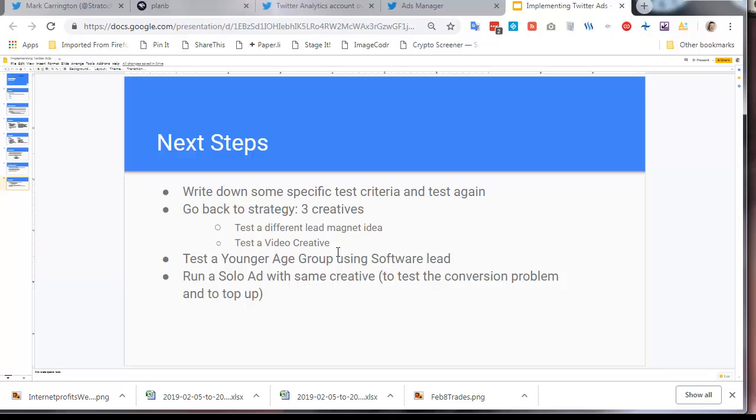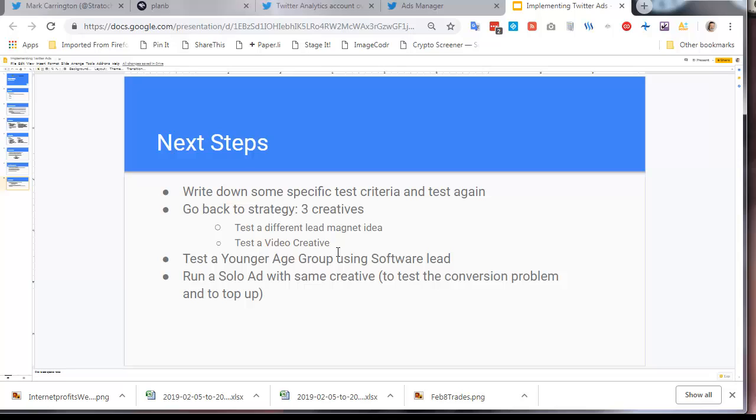I'm going to test a different lead magnet idea, as I've just got a feeling that the lead magnet to this free video is just not working well enough. And the other is to test a video creative. I've got in mind to create a Joe Fretful. Meet Joe. Joe is pretty fretful about his retirement. These are the things, and a short 1 minute or 30-second video using a doodly type video. That's what we're going to test.